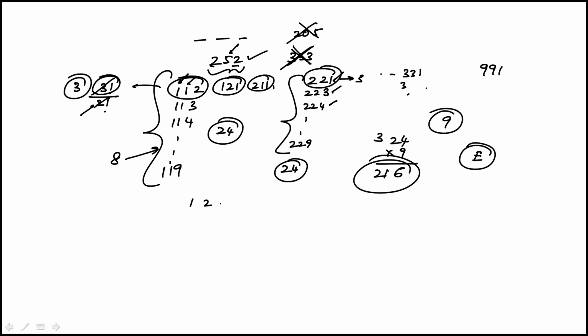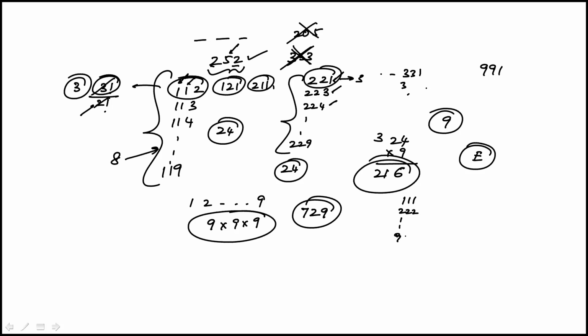The other way would be to do accounting using the counting principle. So if we're just using digits 1 through 9, then we know that the possible number of all 3-digit integers will be 9 times 9 times 9, because we can repeat. So this will be all possible 3 digits, which would be 729. And what I can do is to subtract the ones that are all identical, and that's going to be 111, 222, all the way to 999. So I'll have 9 more that I would subtract. So that would be 720.